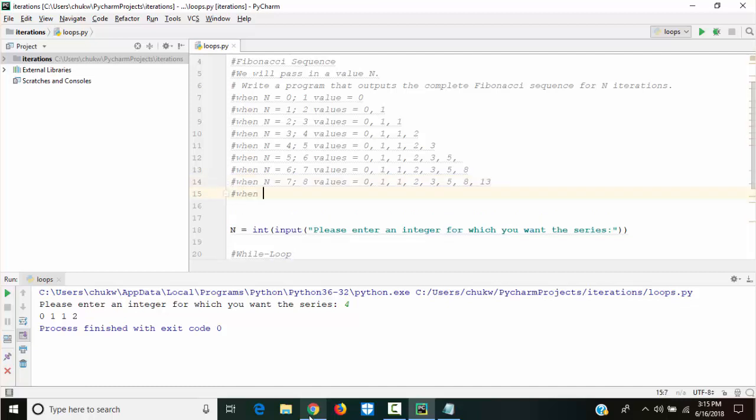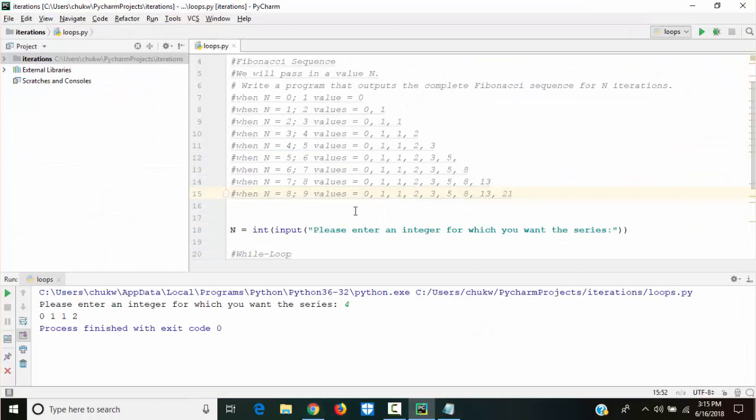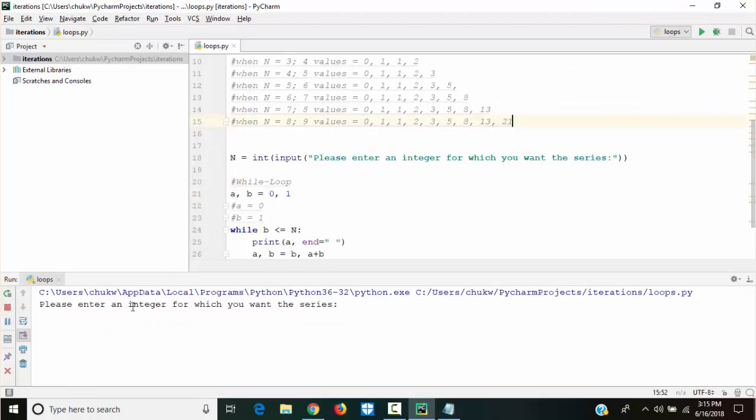And then when n is 8, they want 9 values, which is 0, 1, 1, 2, 3, 5, 8, 13, 8 plus 13, 21. This is what they want. And here, when our n is 8, it's not even giving us that.